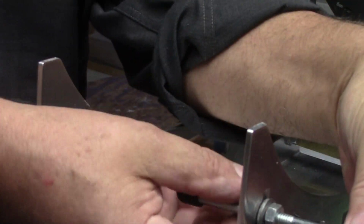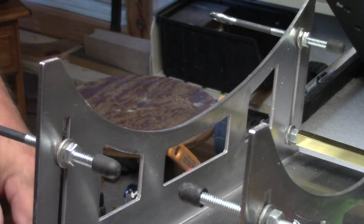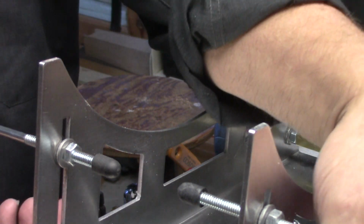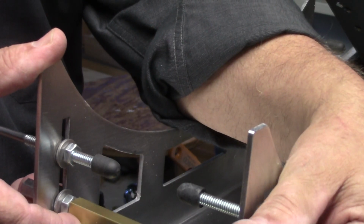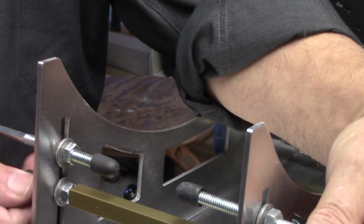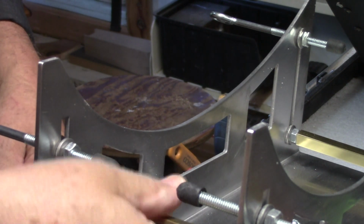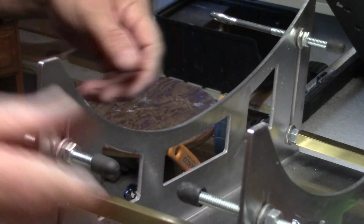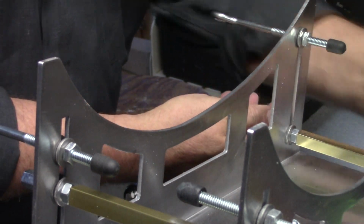Next thing I want to explain, there's a threaded stringer that goes across to support the neck when you put it face down. You're going to see that in a minute. They serve two purposes. This is the headstock end in this case. This end controls your depth of cut. That aluminum U-channel is clipped on there and that'll just rotate so that the fingerboard sits on a flat surface. The one on this end, I basically just drop it right down to the bottom.